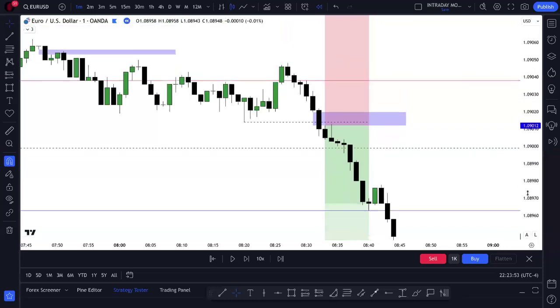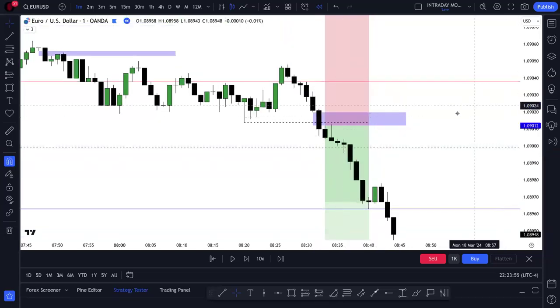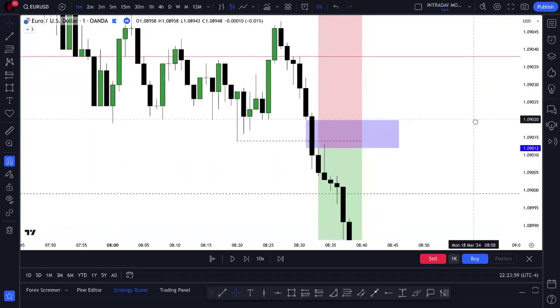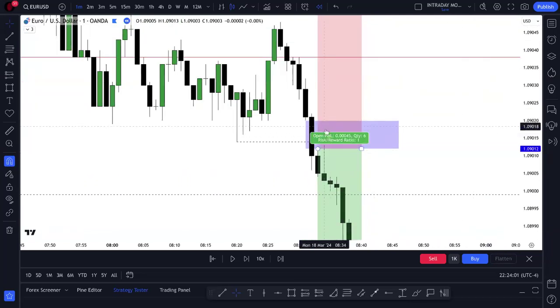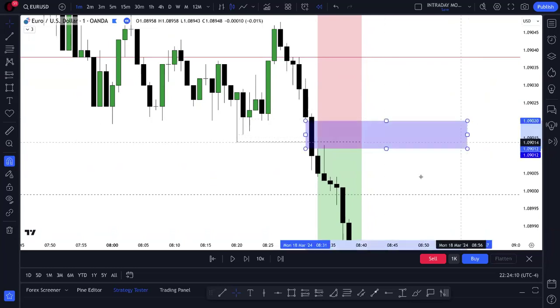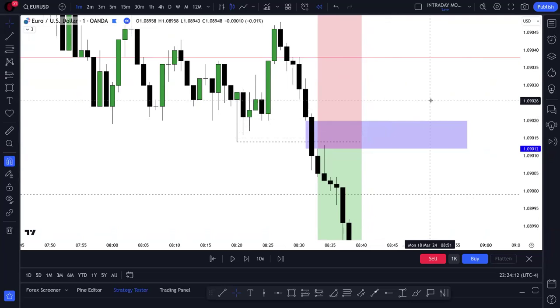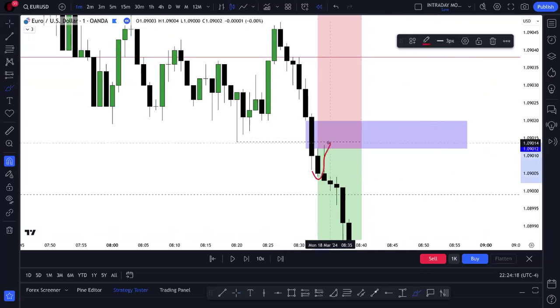That's what ICT was teaching everybody, right? As soon as price touches that fair value gap, you go short. We're not looking to perceive, is this full range going to get taken out or get filled in? We don't know. How in the world would I know if this fair value gap is fully going to get filled in? I have no idea. So I'm taking the very first chance that I get. The first opportunity to get in that fair value gap, I'm going short.